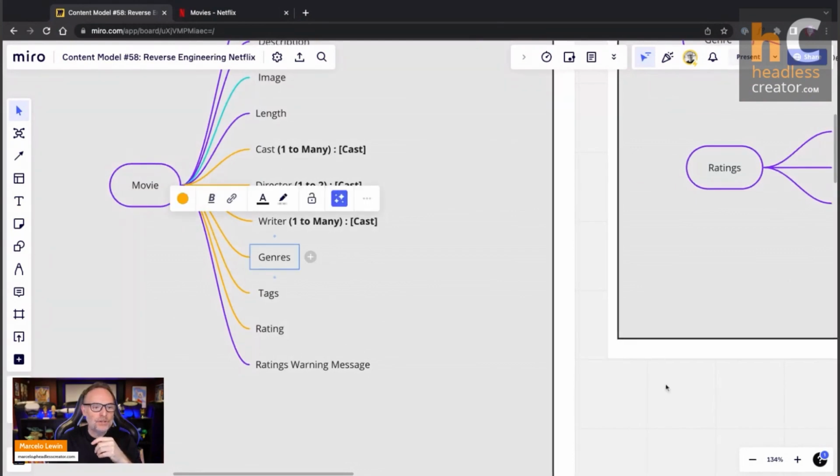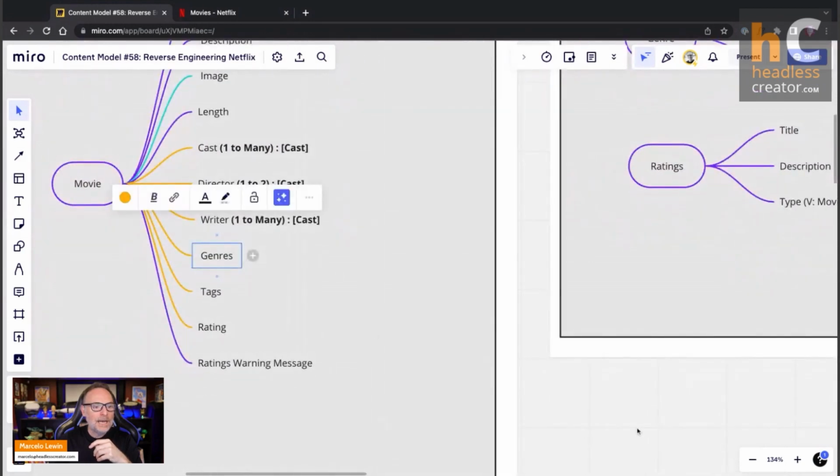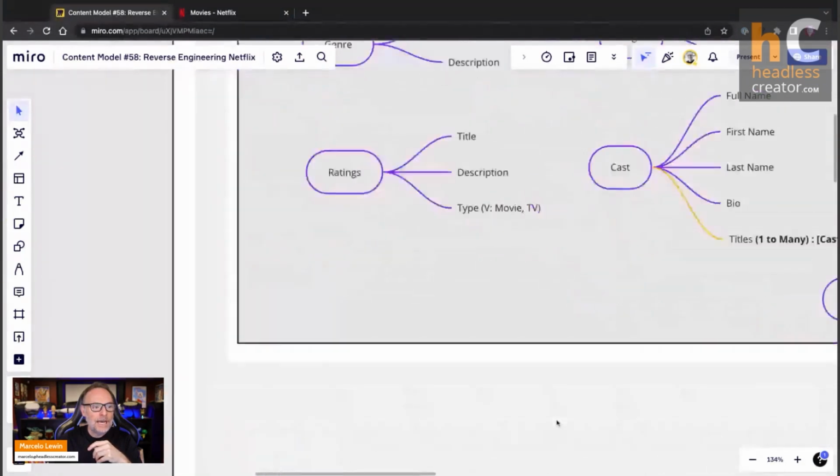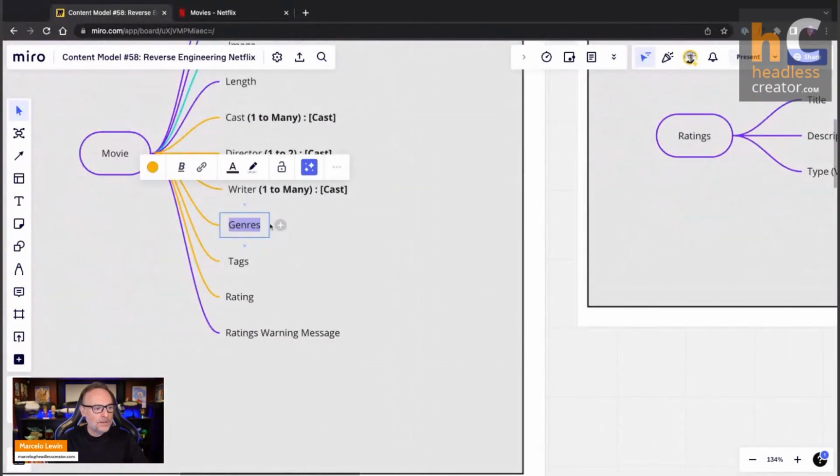Now for genres, we have a genre here, and tags, we have tags, and then rating, of course, we have ratings. So for genres, we're going to go one to many because it could be a romance and a comedy, right?